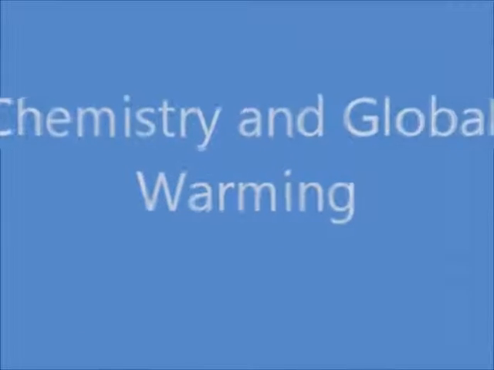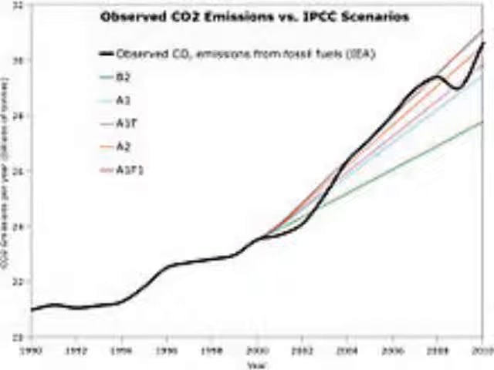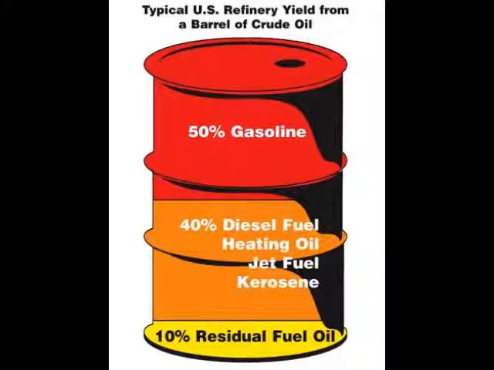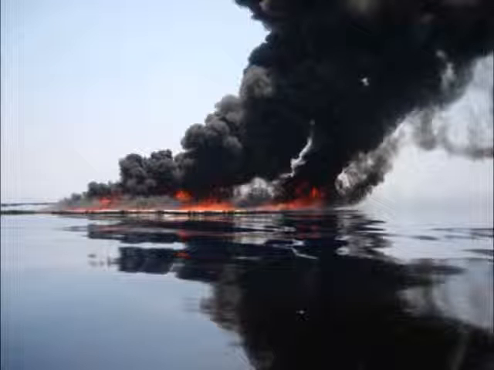Chemistry and global warming. Due to the new technological and chemical advances in the world, the temperature has been alarmingly rising. But how does chemistry affect global warming? Well, in petrochemistry it is necessary to burn crude oil at a certain temperature in order to get kerosene gas or plastics. And when burned, these products produce a lot of air contaminants.